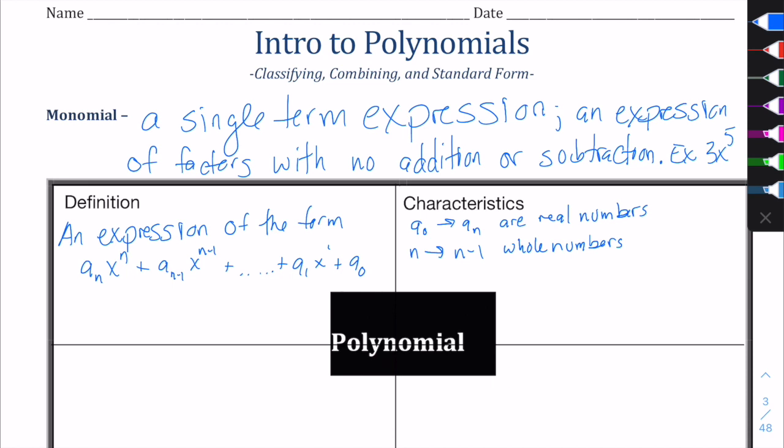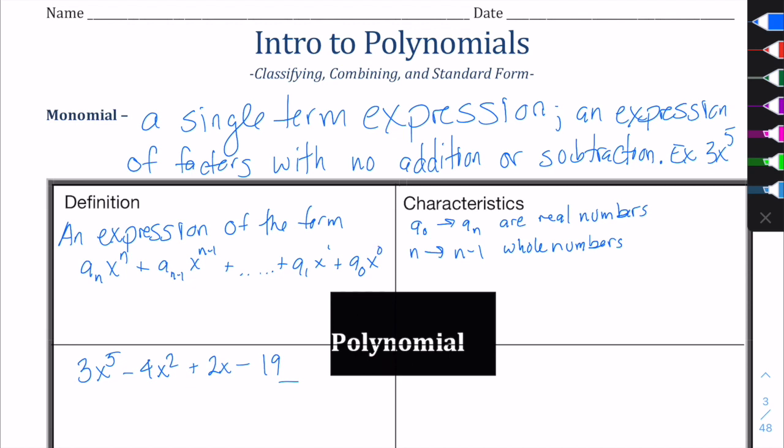Okay, so let's look at some examples. We could have an expression like 3x to the fifth minus 4x squared plus 2x minus 19. Great. That's a polynomial. Lots of coefficients, lots of variables with different exponents, and you might think this last term doesn't have a variable. Well, it's kind of like x to the 0 power. So even in our definition, we could call this x to the 0 if you wanted to include that, because x to the 0 is 1.